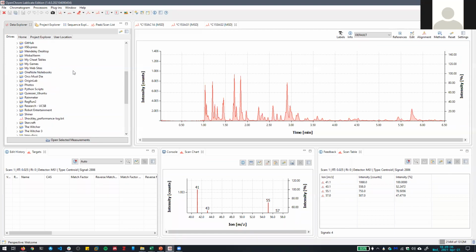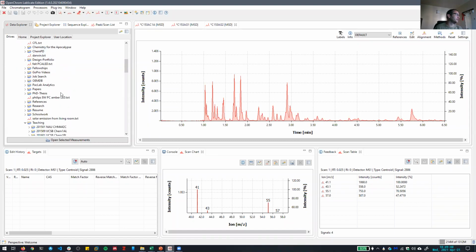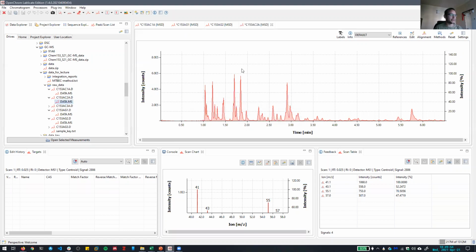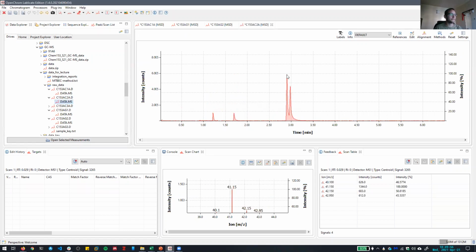And then if you navigate to the folder where you've downloaded the actual files, in here you can see we have our raw data, or these .d files. And then if you just double click on the data.ms, it'll automatically load it like that.